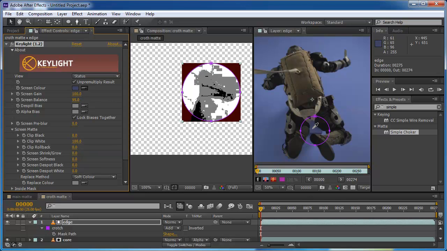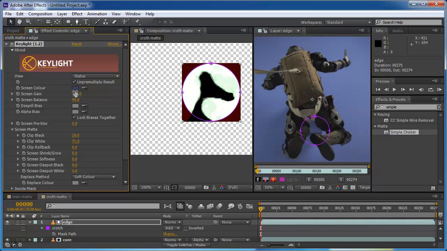So we're looking for an area again inside here which takes as much of the transparent area out of that, like there, but doesn't actually affect the area that we want to be opaque. So again, we can just bring up the clip black to take out all the transparent area, and then bring the clip white down until maybe a little bit.